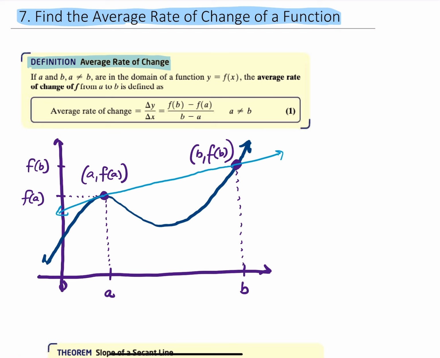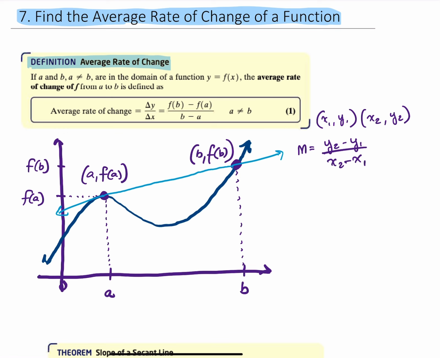And we want the slope of that line using these 2 points. We'll recall the slope formula. If we have 2 points, x1, y1, and x2, y2, that equation was y2 minus y1 over x2 minus x1, if you recall from college algebra. We can do the same thing here.